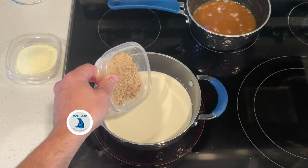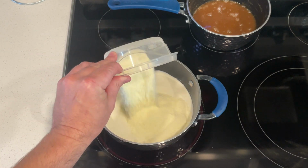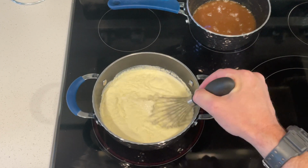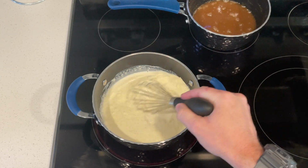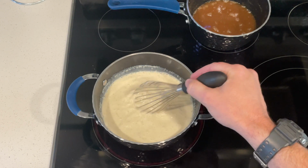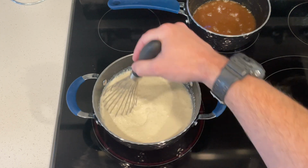And there we go, we're going to put that straight into our dairy, and this is just our milk powder, nothing special added in there, and we're going to put that straight in there as well. And what we're going to do is gently bring that up to temperature. We're going to gently combine those ingredients first, just for a couple of minutes, and what we're looking to do is to dissolve that milk powder into our milk and cream and get those lumps of brown sugar dissolved in there as well. That will take just a couple of minutes of stirring.